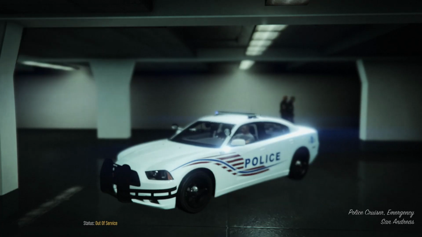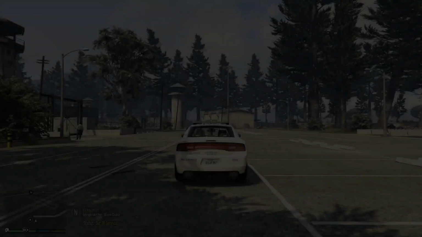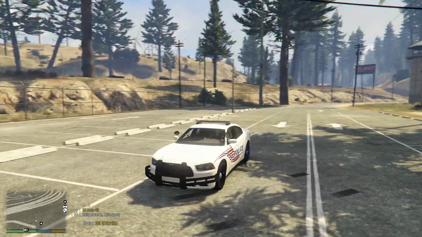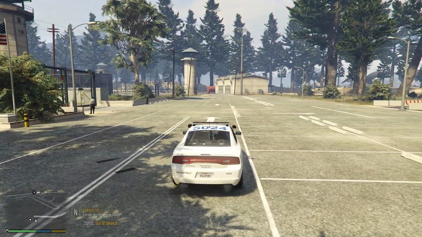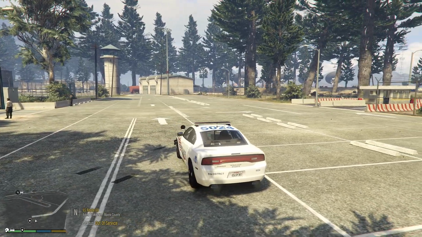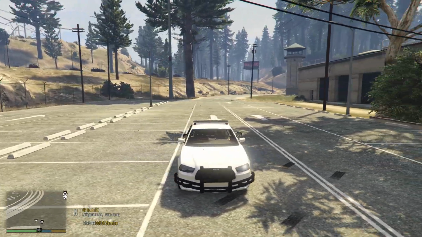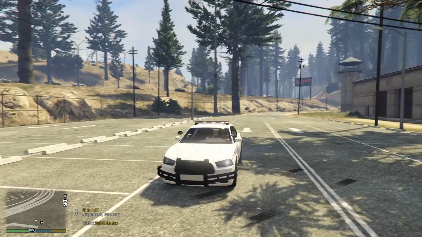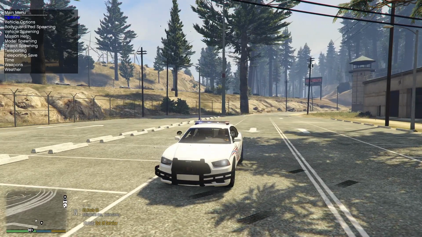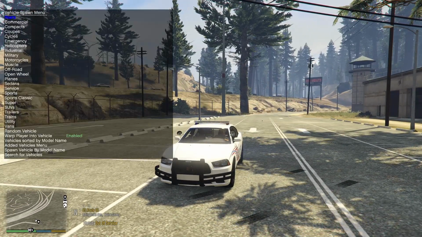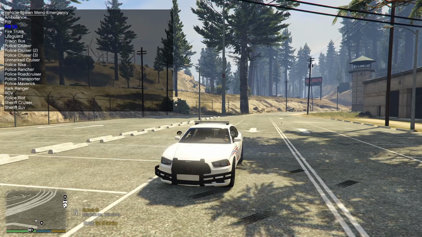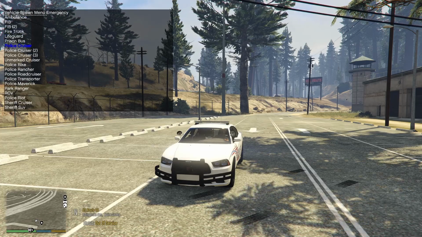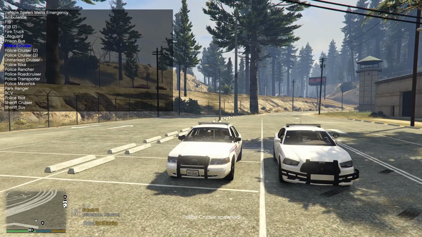So let's go ahead and select this, and let's just make sure our ELS and everything works. All right, so there's the Washington, D.C. texture. There's our stage 1, stage 2, and stage 3. So those work great. Let's use our simple trainer, vehicle spawning, emergency, and go to police cruiser.